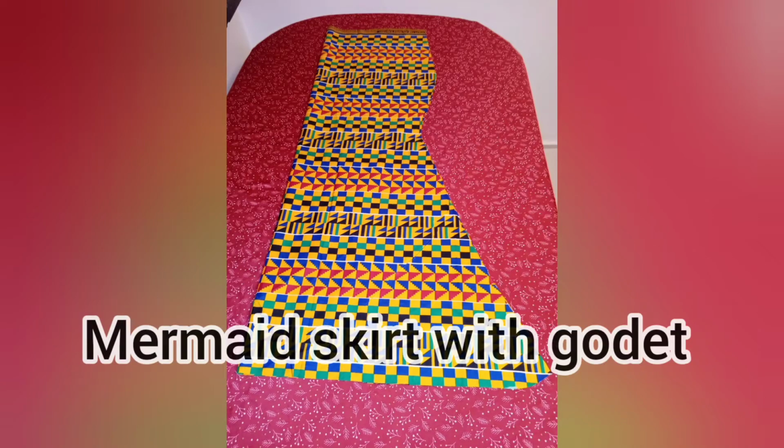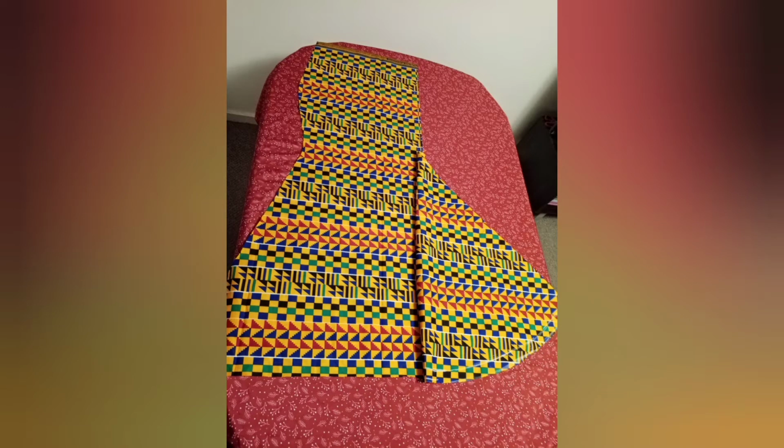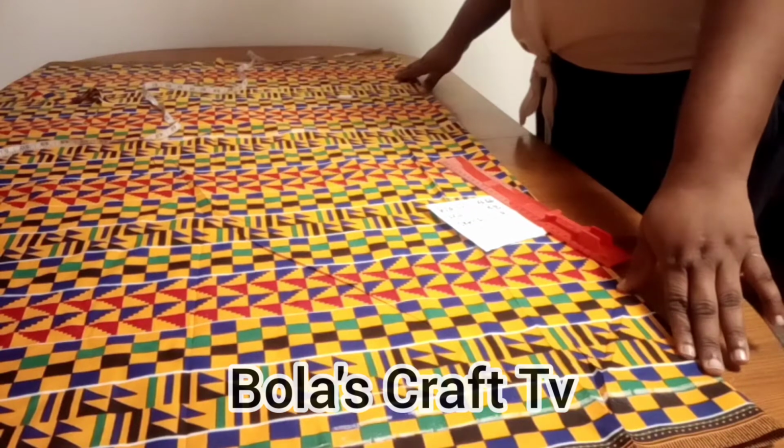Hello wonderful people, you are welcome to another tutorial. Today we'll be making a mermaid skirt with a godet. I have my fabric spread out on the table.